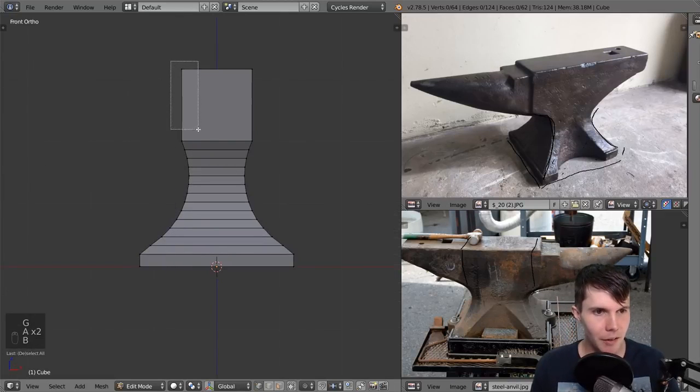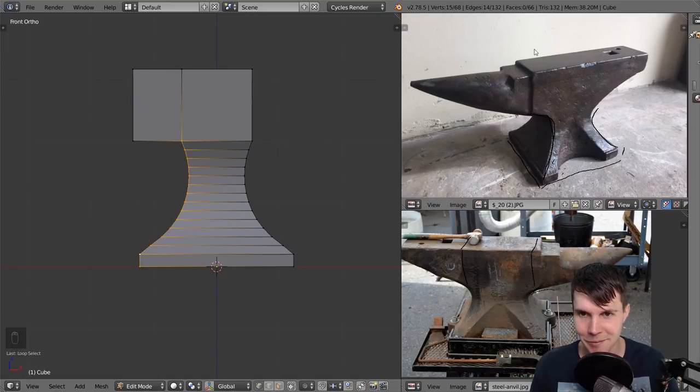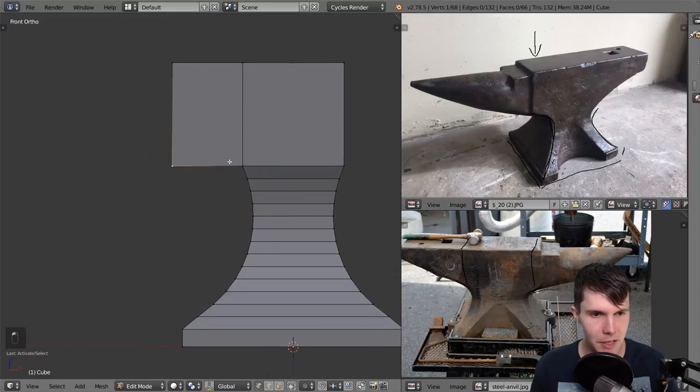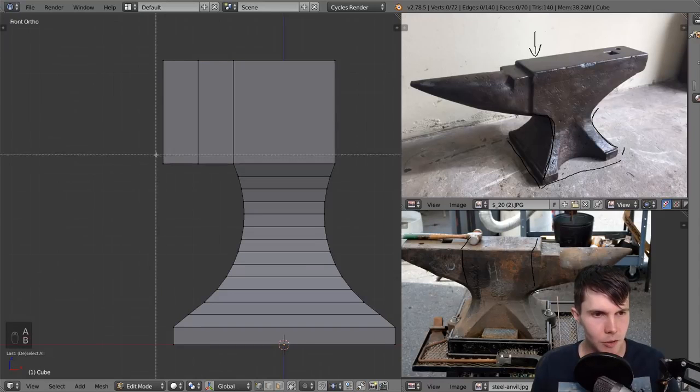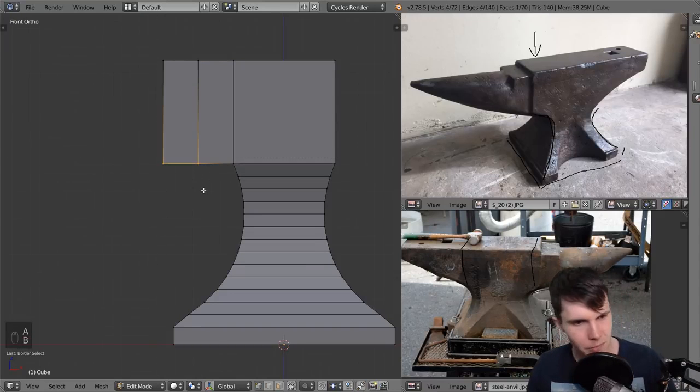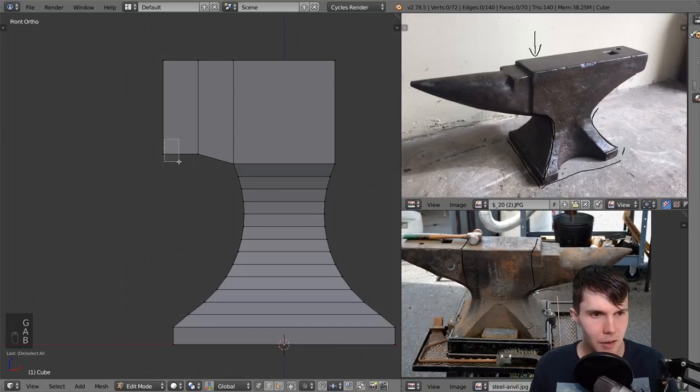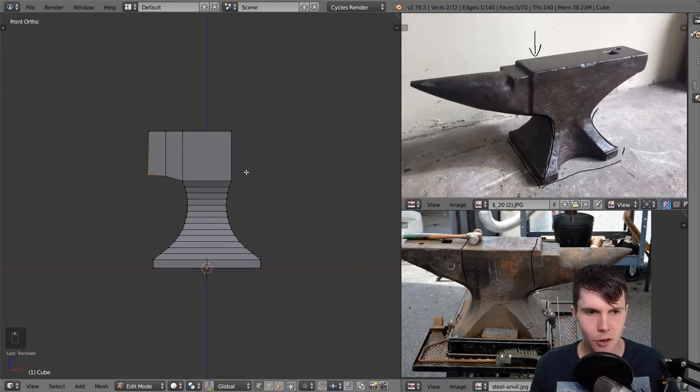Right? Now, if I select this section here, I'm going to extrude this out, and this is just going to be the part that's overhanging, like the part under here, right? It's hard to say. I'm talking about this part, right? So I'm just extruding that out, and now this part needs to be slightly raised, the base of this. So just like before, I'm adding in loop cuts to give us more geometry. So I'll just do one loop cut. Right click to cancel its movement, and you don't need proportional editing for this. You can just move it up very slightly because there's only one that you're dealing with really. Like so, that's pretty good.